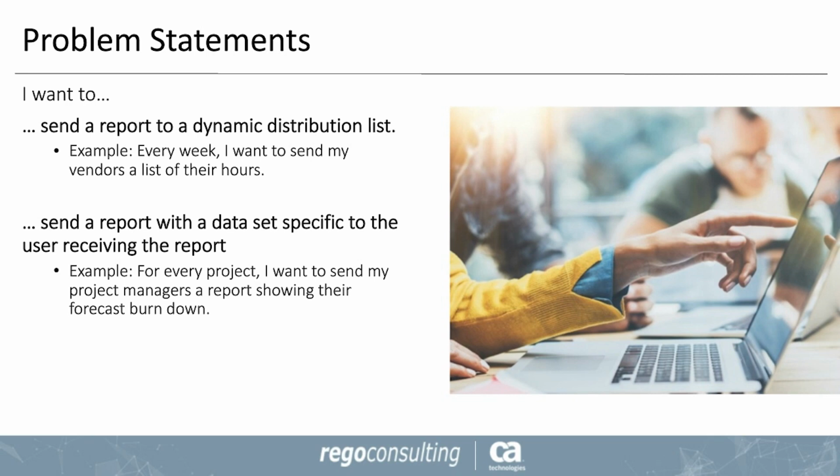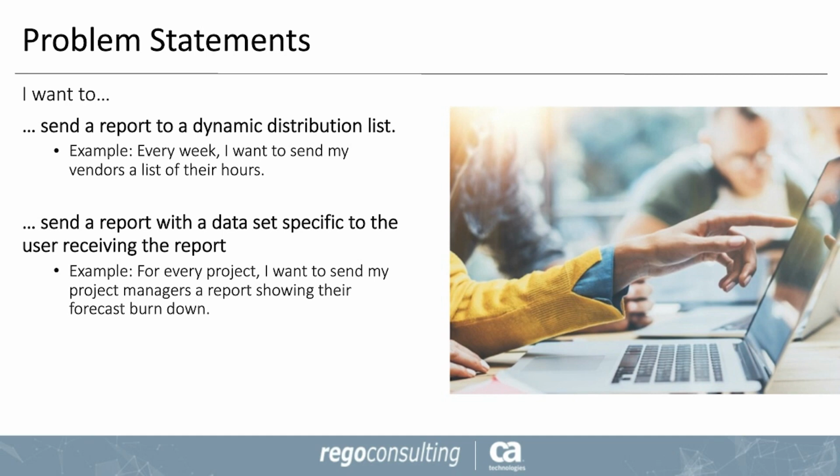But with report bursting, we shouldn't need to do that. That distribution list should be dynamic. So what we can do is we can create an area in our report bursting solution that automatically picks up all the vendors that are in our system and sends the report to them, and specifically for the list they're looking for. Which brings us into our second I want to.